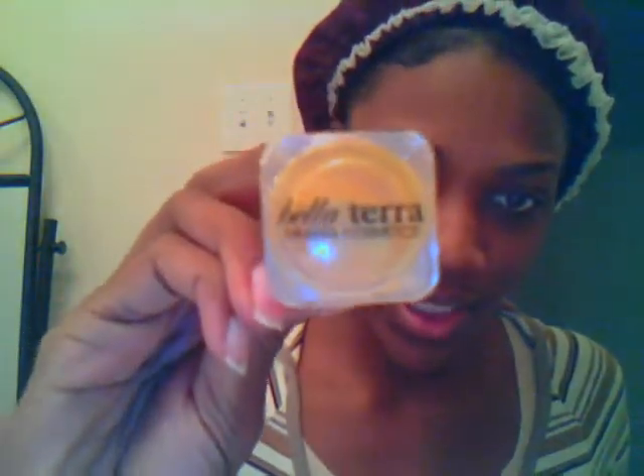What I'm going to do in the meantime — I have this little thing. It's by Bella Terra Cosmetics. It's mineral makeup stuff. I just bought it because it was pretty interesting. I can do fingernail polish with this, lip gloss, eyeshadow, eyeliner. If you want a shimmer in your lotion, you can put it in your lotion and give you a little shimmer. You can do all kinds of little stuff with it.